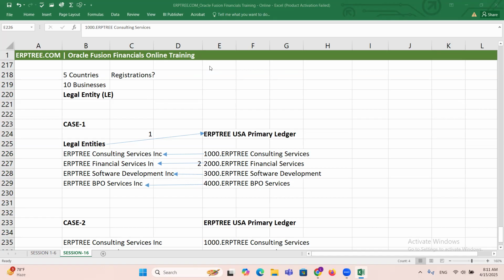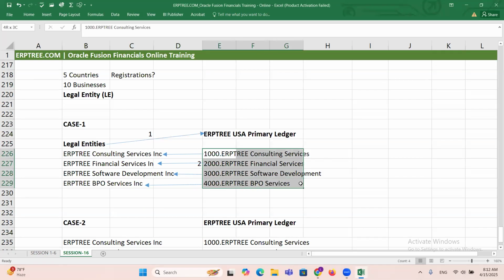Because the primary balancing segment label is assigned to company. Based on the label, we are calling it that. Since we assign the primary balancing segment label to company, that's how we are able to call it a balancing segment. Since we call the segment a balancing segment, the values we call balancing segment values.